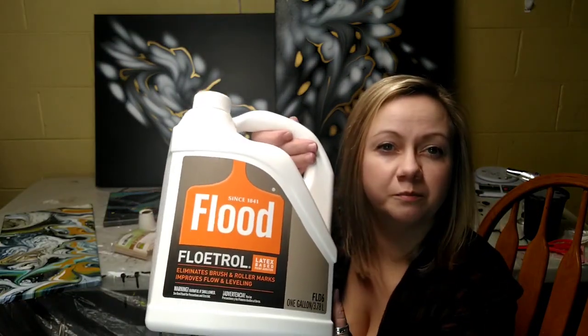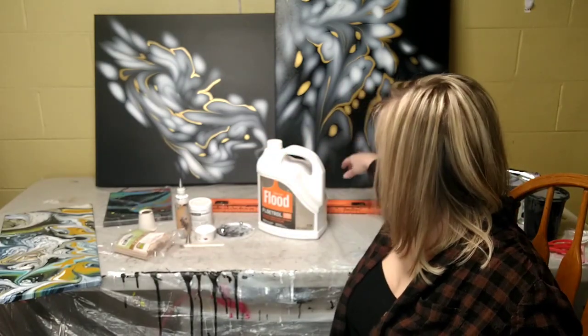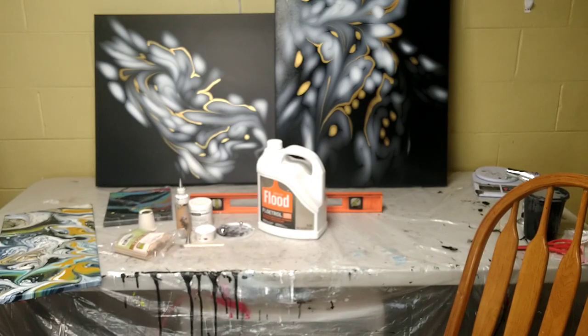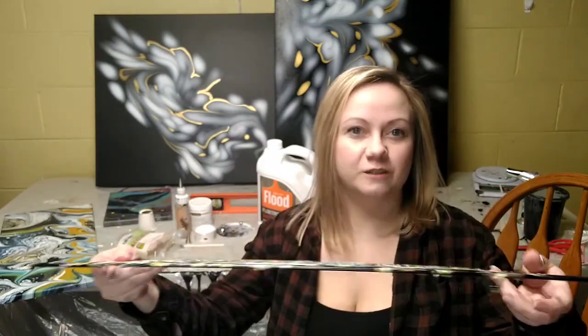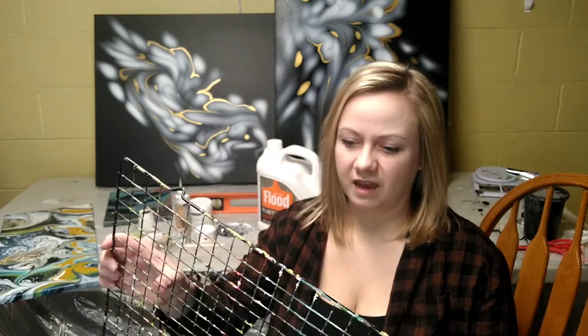This is my primary medium — Flood Flow Extender. I always make sure my surface is level. I'll show you what I used to use when I first started: one of these elevated grids. What ended up happening was paint would build up on it, and those tiny bumps made it unlevel, so I thought I was painting level but turns out I wasn't.